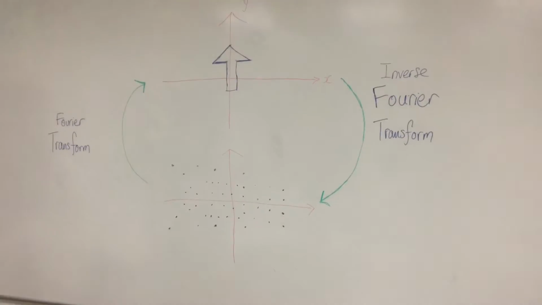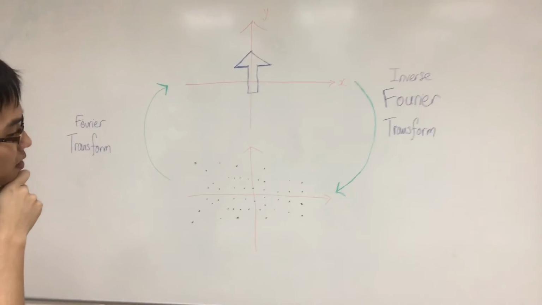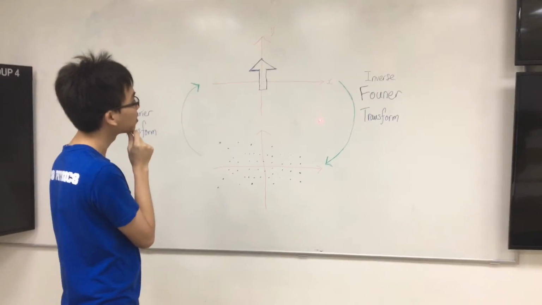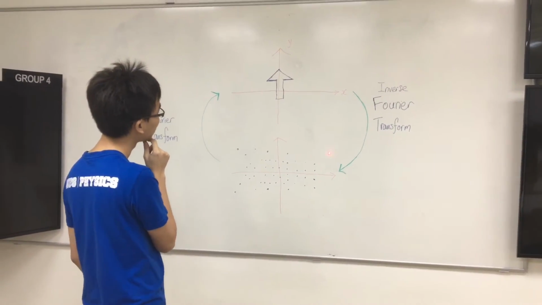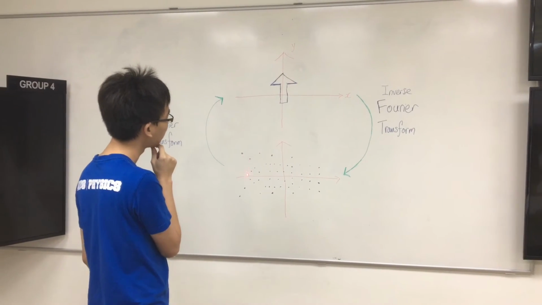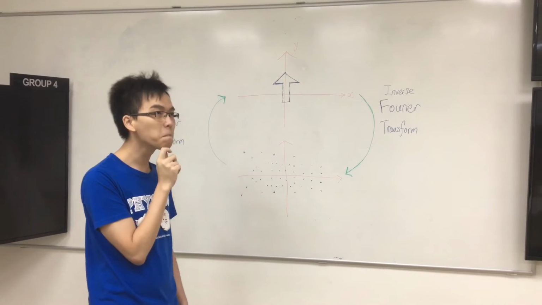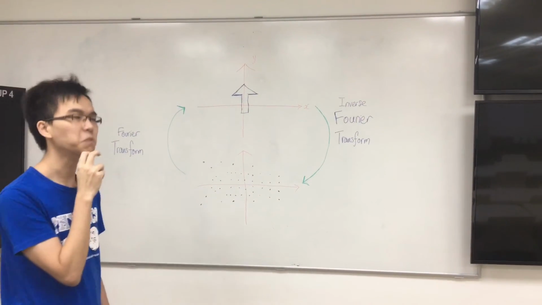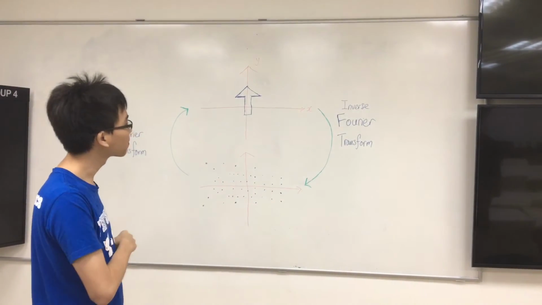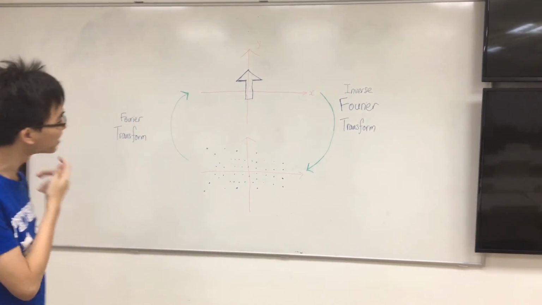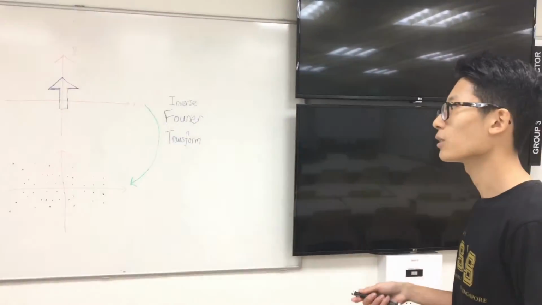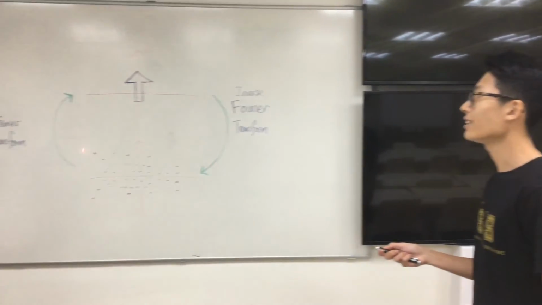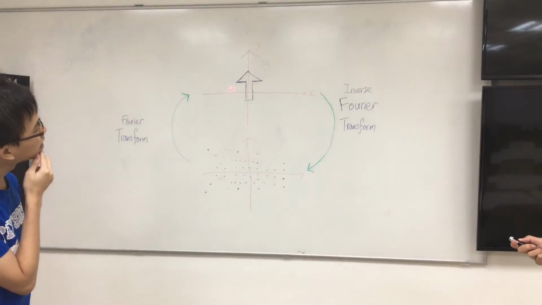Now, what engineers do is that they will find the inverse Fourier Transform of the image that they want, which comes out as this array of dots, and they engineer this to be a grating. Now, this grating is what is on your laser. I see. And when the light shines through this grating, it undergoes the Fourier Transform and ends up as an image of the arrow.